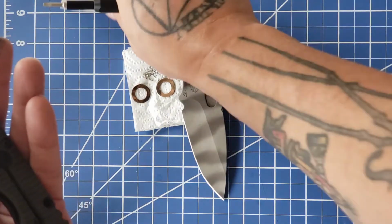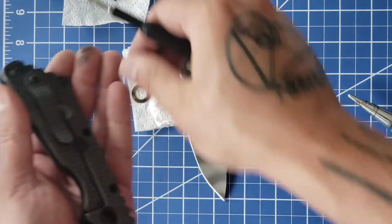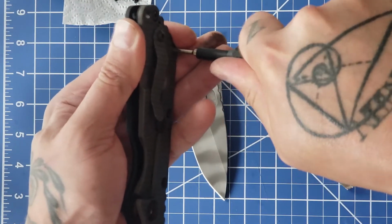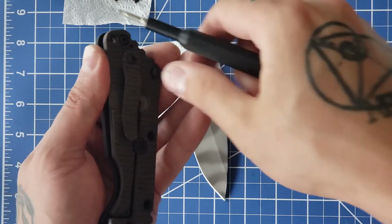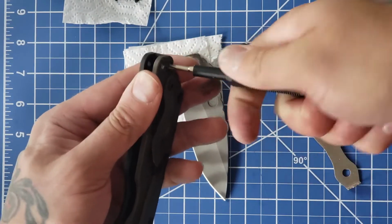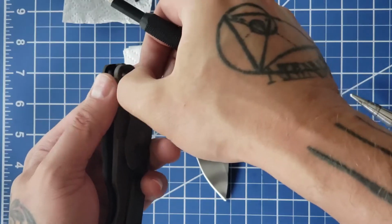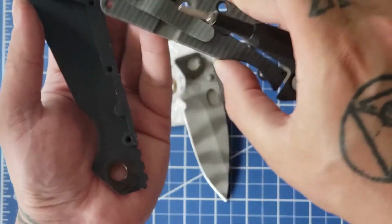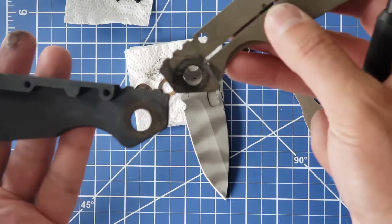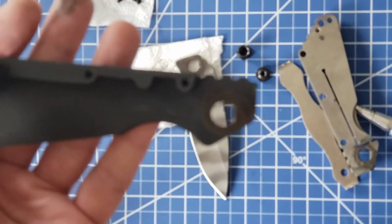Nothing against the knife itself, it's just put together very tightly, which to me is also a sign of good craftsmanship. But I just want the knife to swing open a little easier. I'm not looking for drop shut action or trying to bend the frame lock. I've heard some people really are all about that, but I feel like over time it'll wear in, and we'll see what we end up with here at the end. So remove the frame screws. You can leave the over travel stop in place, and we'll see what we got here. And let's see if I can just get this to focus a little better for everybody. Nope.